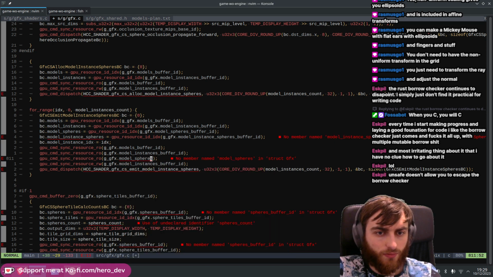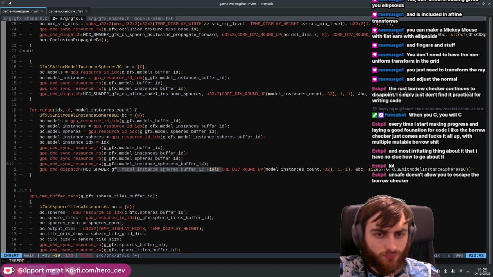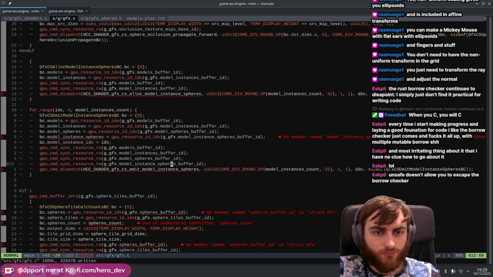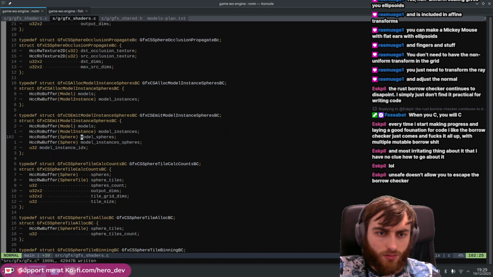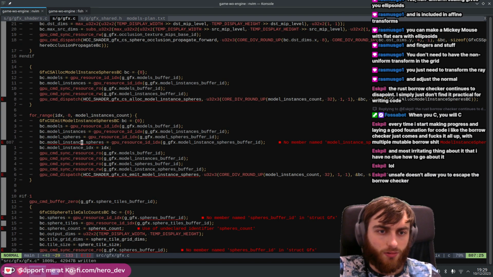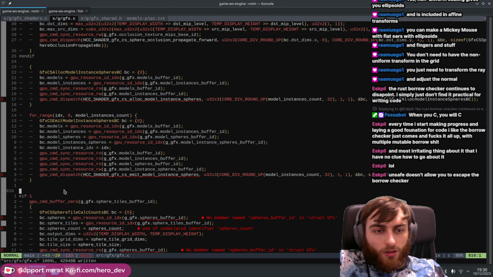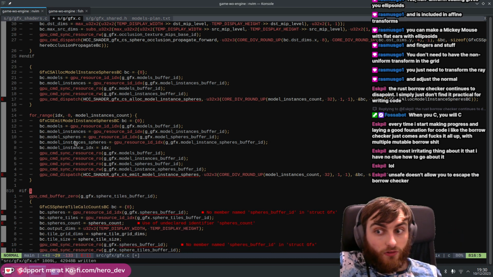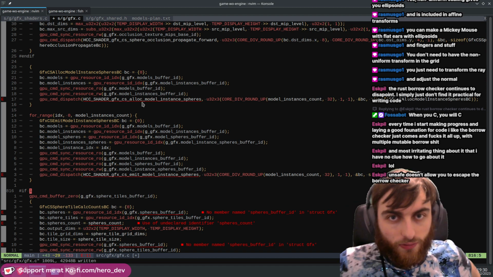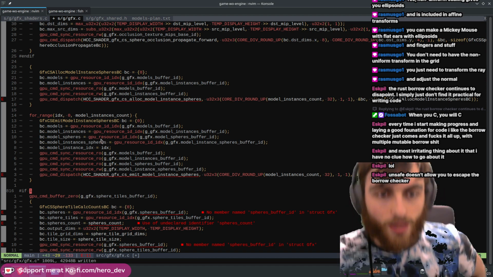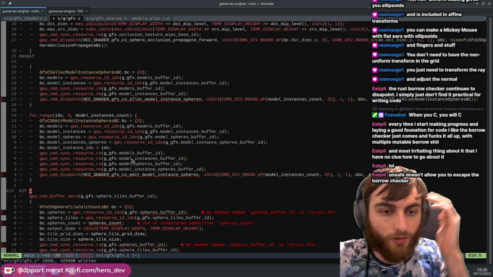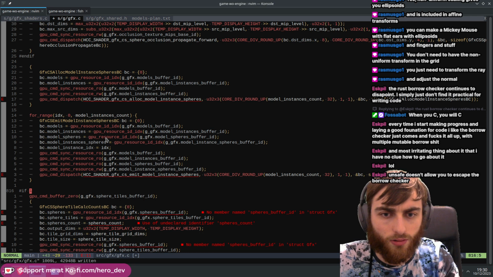Why did I do this to myself? Okay, that one. Buffer ID. Pretty cool. Instances, spheres, right. Okay, it doesn't matter, it'll get renamed anyway, or deleted at some point. Cool. Right, so they're just going to basically make an array of all the spheres now for every single instance, which is great. So where do we need to go next?